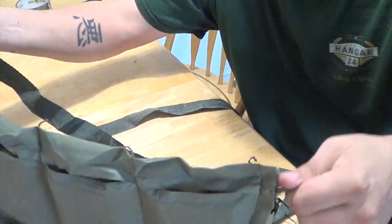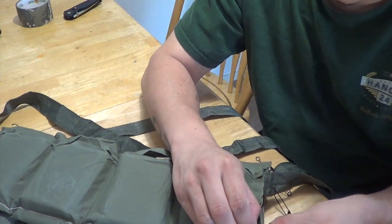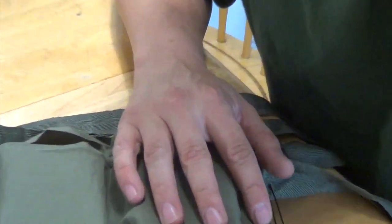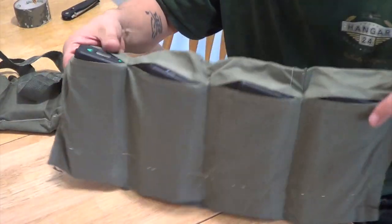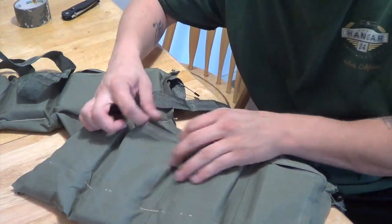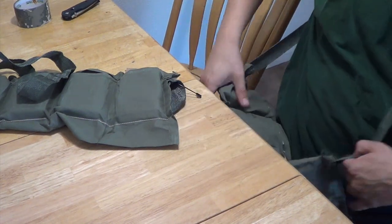I wanted to show you what these double as. You're supposed to be able to pull these strings out real easy - looks like you could just pull it out with your finger. There's a thread that runs along the bottom of this. When you take that white string out, it holds magazines - four magazines. There's a little lip that goes over them so they don't fall out. It's a cool way to carry ammo, like over your shoulder or whatever.